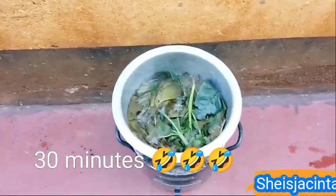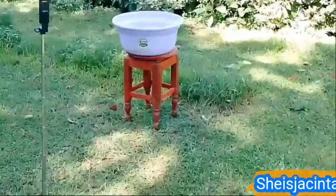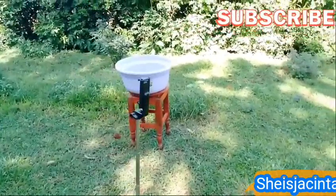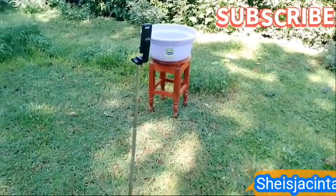This is almost ready for use, and it is ready because it has started turning yellow or brownish. So this is the setup. I've got my tripod, and I've got a basin with the mixture of guava leaves water.